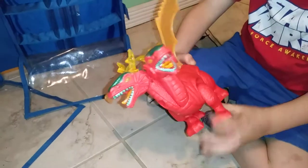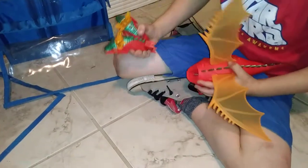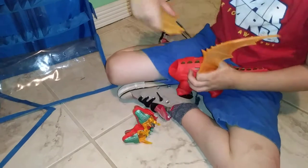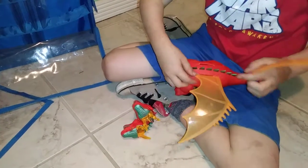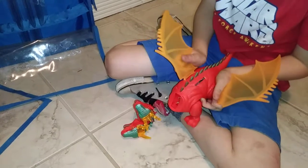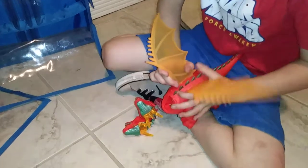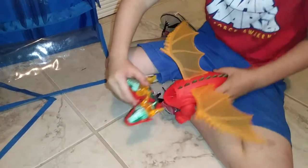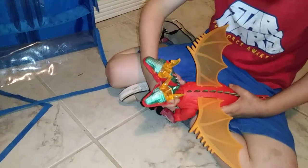So this is the dragon and it's cool. I like that you can take off the heads and the wings and put them on the backwards way, which is kind of the fun part. But I like them to look cool this way. It's pretty cool once you make it look like a dragon. Or if you make it look like a dinosaur, it's cool either way. Bye.